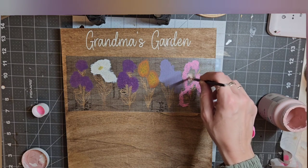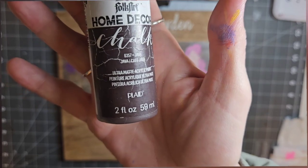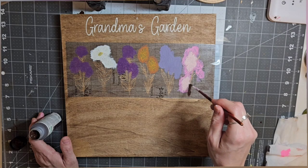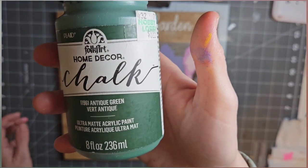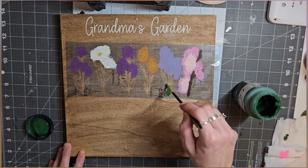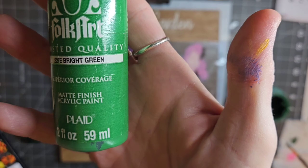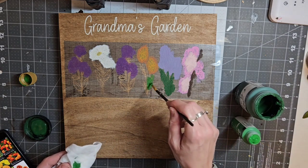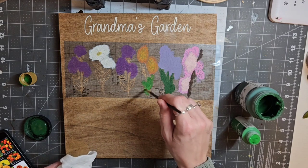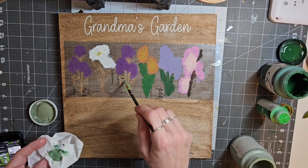You don't even have to use certain colors for certain flowers — you can paint them whatever colors you'd like. I just wanted to go by what the flowers look like and what color they typically are. For the stem of the cherry blossom, I'm going in with Java to fill that in — they're typically a brown stem. For my iris, I'm going in with Antique Green. For the marigold, I'm taking a bright green color and mixing it with the Antique Green just to get a little bit deeper. And for the two aster flowers, I'm going to take this moss paint by Waverly and mix it with that Antique Green again, filling in those two leaves and stems. Then for the daisy, I'm just going in with the bright green color.